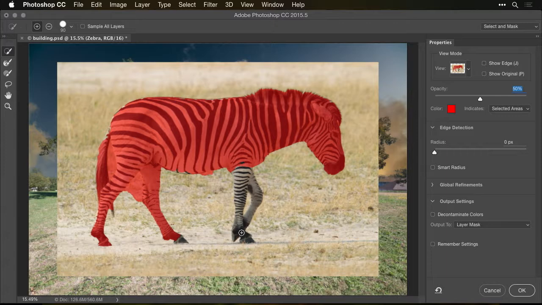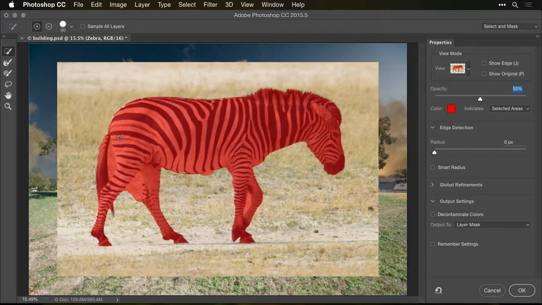In those areas where it's selecting parts of the background, I'll fix that in just a second. Just want to get the basic areas. I need the hoof. There we go. And maybe part of the back of the tail. And a little bit on the belly. All right, so I'm getting relatively close there. It's just so much more pleasant to see the red overlay, because when all you see is marching ants, it's really hard to tell if some areas are messed up or not.